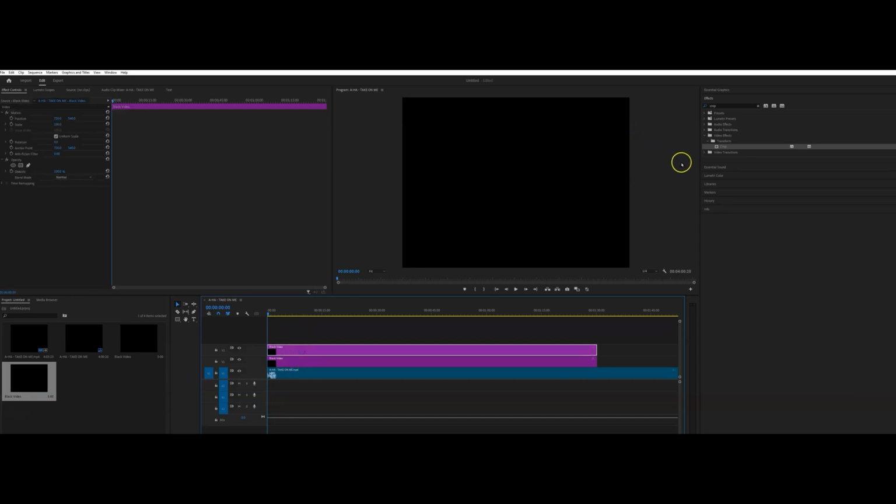Okay, so I'm going to go over here. I've already searched for crop and I'm going to drag it down onto this bar here. Now the way this works is at the moment there's no crop. We've got one solid black piece of video and there's no crop on it. So when we begin to crop it from the top downwards, it actually ends up at the bottom. So when we're cropping at the top, it ends up on the bottom bar, and when we crop at the bottom, it ends up on the top bar.